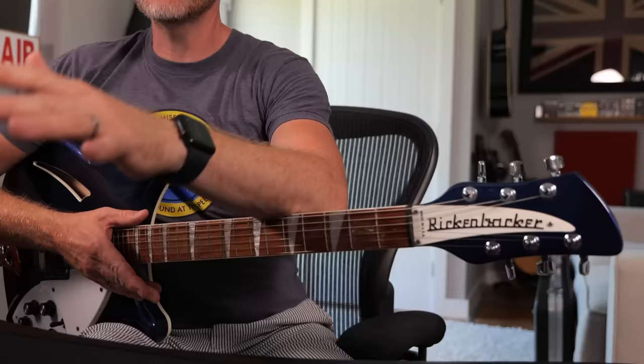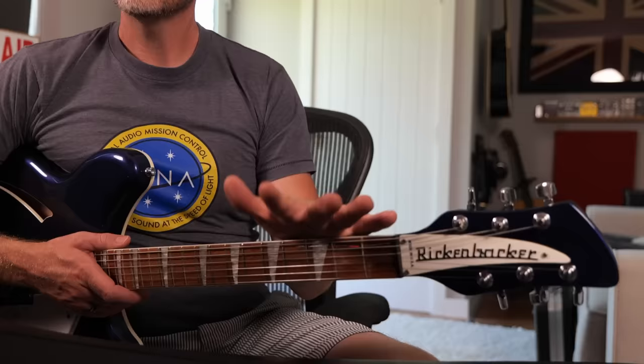and it should be because they're not cheap guitars. But where a lot of vintage guitar brands either got it right at the beginning, so more or less, say brands like Fender, not so much Gibson, Rickenbacker have stayed true to their original designs. Now that's not always a good thing, and that is the reason why I think a lot of modern guitar players don't play Rickenbackers. So we'll start from the top down.